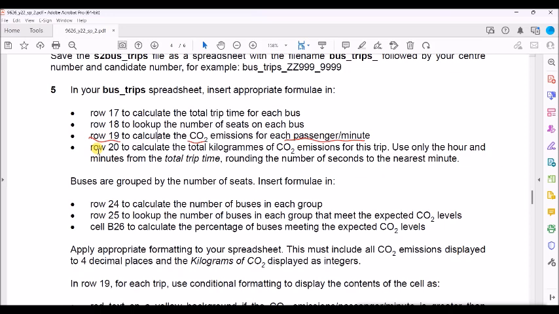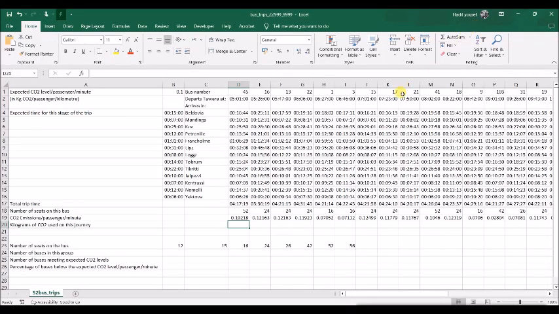Now, like this, we are talking about row 18 here, the D19, the factor that we have extracted, times the number of passengers in D18 times how much time was spent in this trip. It is 4 hours, 17 minutes, 19 seconds.